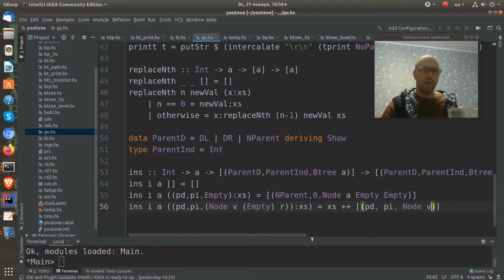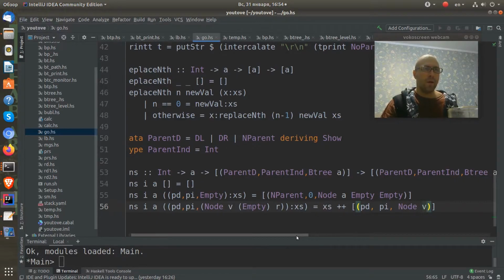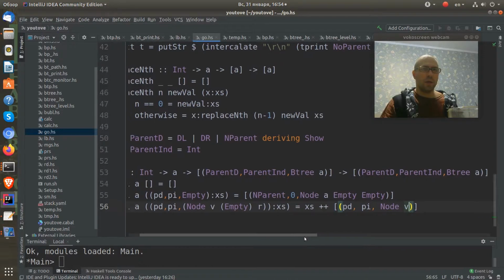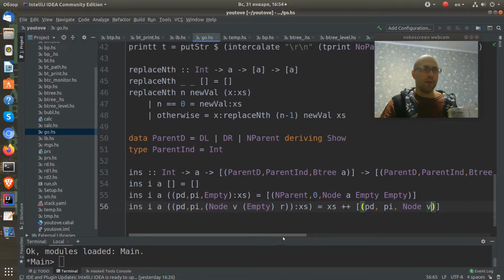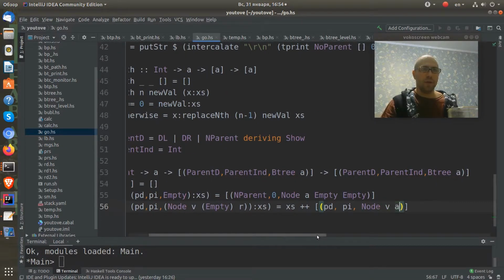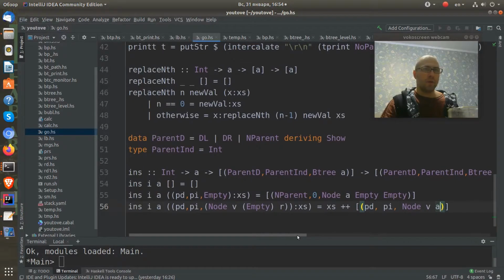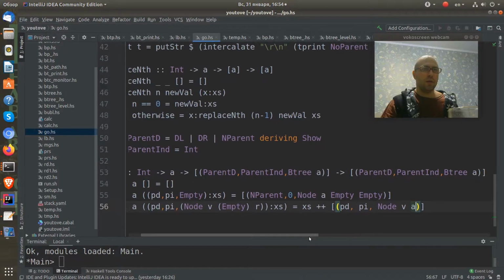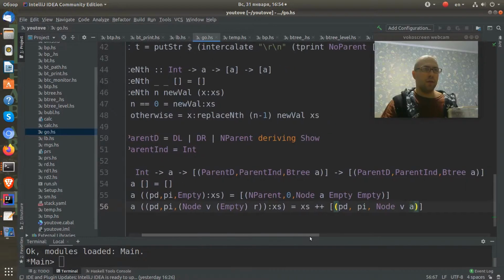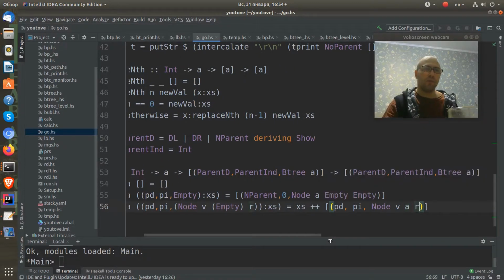Node with value V, and left subbranch must be not empty, it must be A, and we will use A here for construction, and use the right subbranch from the right, because it's not empty here. And I think that's all, I think.